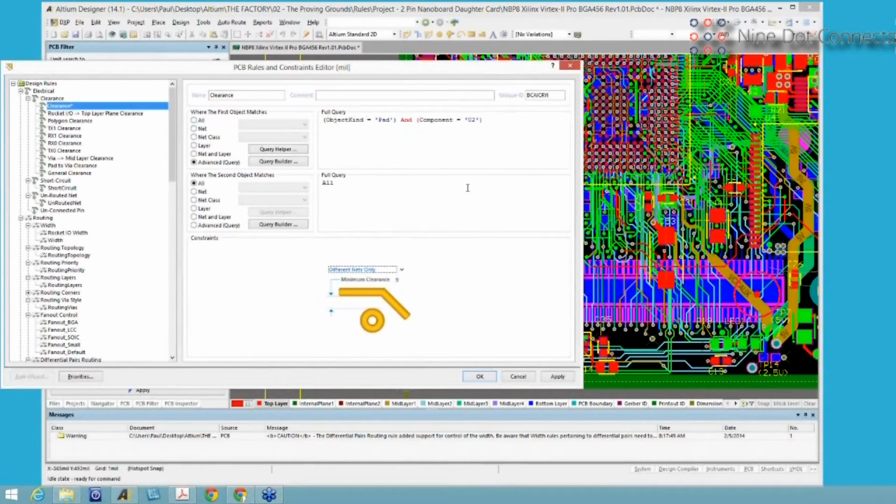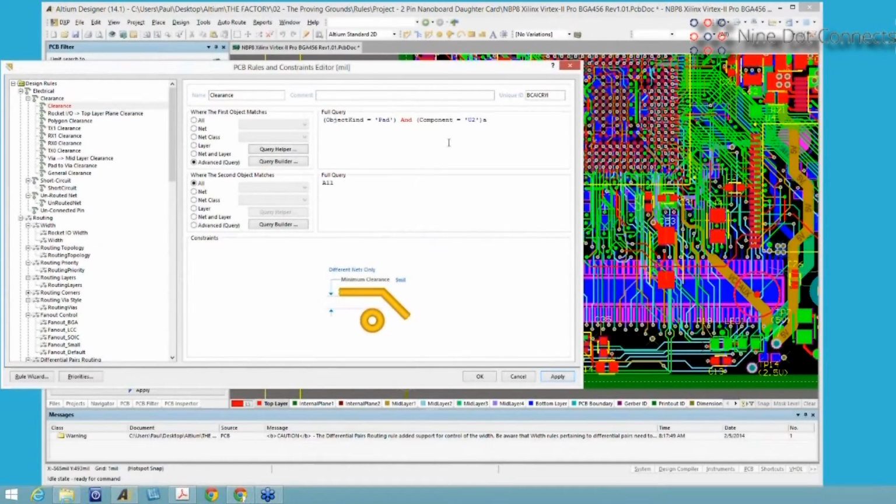Okay. Now, I'm going to go off on a tangent for a moment because it's really important, and this happens quite often to people, especially if you're new to the tools. If you have a mistake, you got to deal with it. So I'm going to throw a letter A in here, and one of the things I'd recommend before you press OK is you press Apply. And it's the same thing as the Find Similar Objects. It doesn't remove this, but it checks it to make sure that the rule is valid. And you can see that it doesn't like that. So what does it do? It makes this red, and it gives you a warning. Okay.